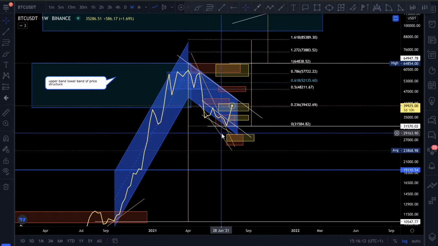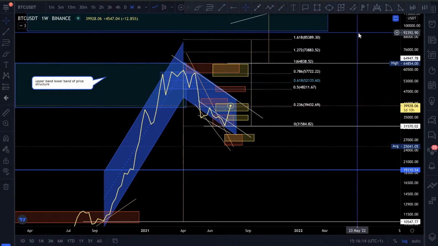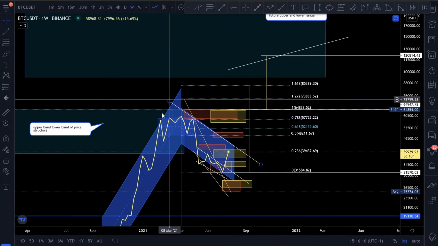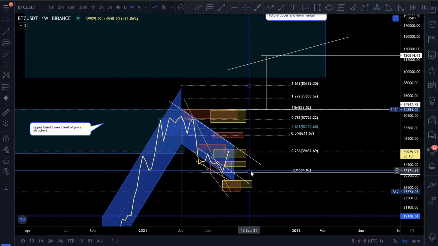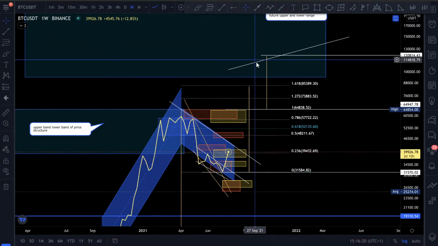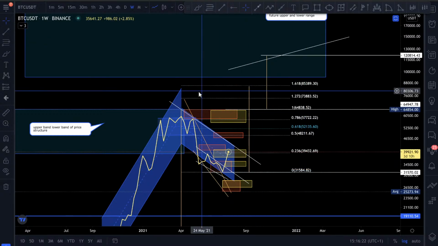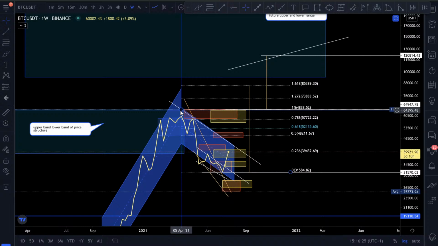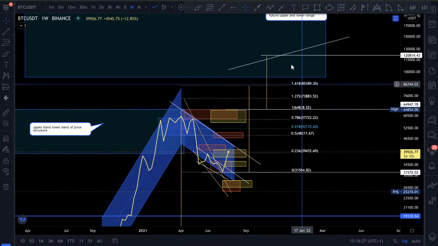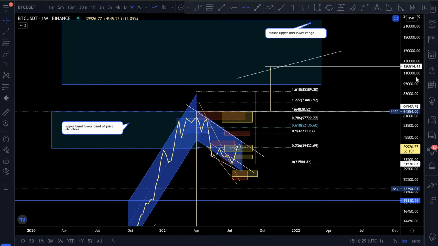Sticking to this, and we're using the Fibonacci's. Obviously we did some maths and we said, okay, if this was the pole, what could be the pole's new target? The new target was showing us 85. And then I said, if we just continue one more time from where the top was previously, where would it bring us? So I've just been working on that.